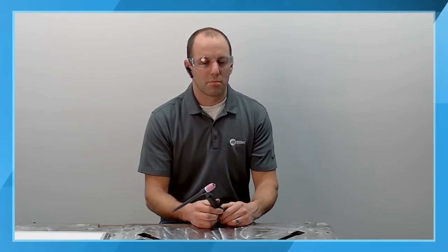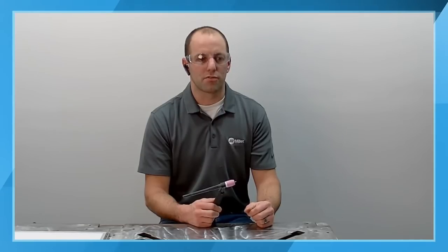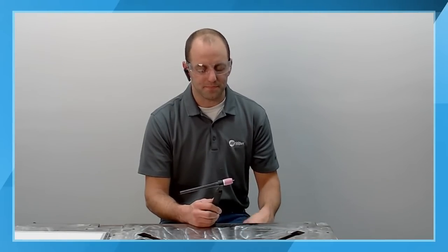There's zirconiated tungstens, which are going to be a kind of gold color band. But the 2% lanthanated is good for all material types. The 2% ceriated that we're using here is a good, fairly low cost option that can help you get started without really breaking the bank.